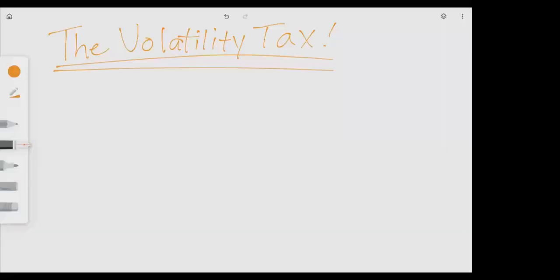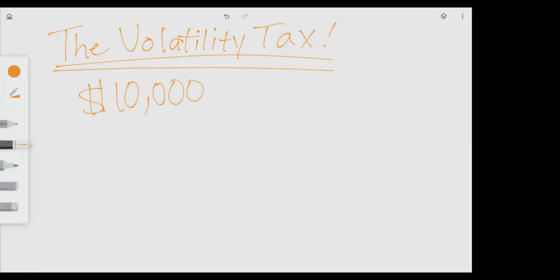So I'm gonna share my screen. I love using this whiteboard feature. I'm gonna turn off my video and then we're gonna show you this screen here. All right, so the volatility tax is our topic for today. And what we're going to do is give you an example, an illustration. So let's start off with a $10,000 portfolio, okay? We'll keep the numbers relatively small, nice round zeros so that the math is easy.